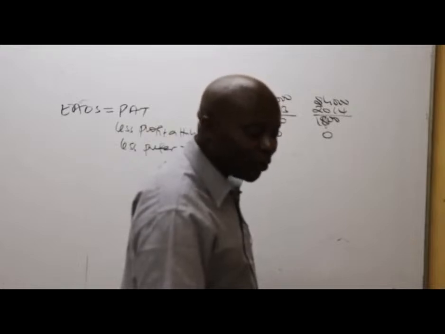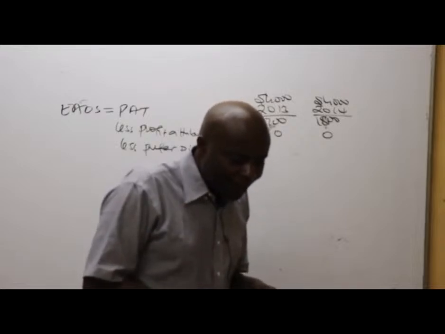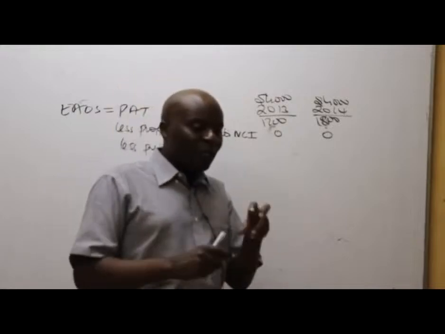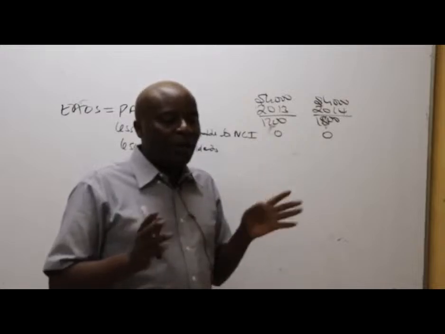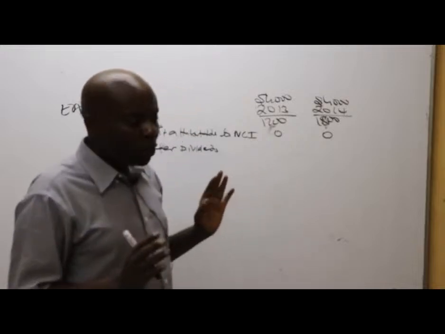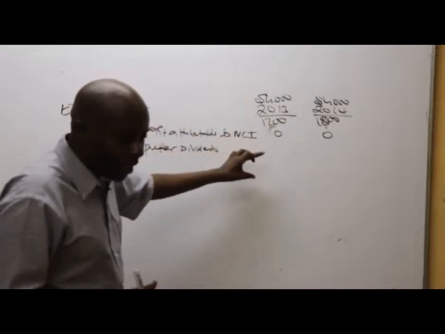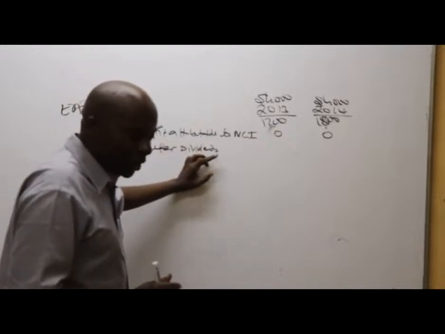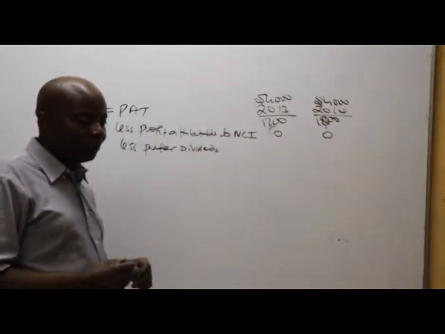Even if it was included, it doesn't matter. Whenever you hear anything to do with profit, like discontinued operations, do not bring its adjustments here. Leave that outside. So long as we pick the reported profit, you less profit attributable to NCI, and then you less preference dividends. Are we together up to there?